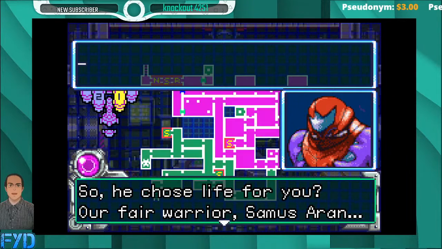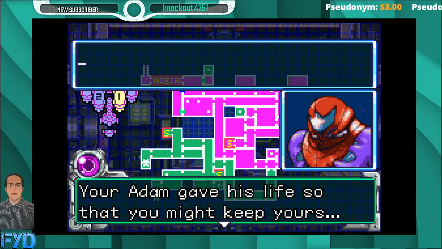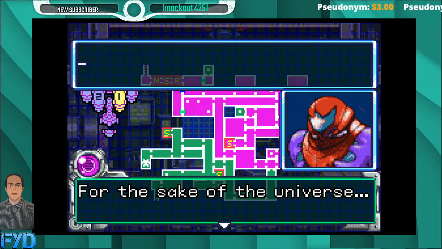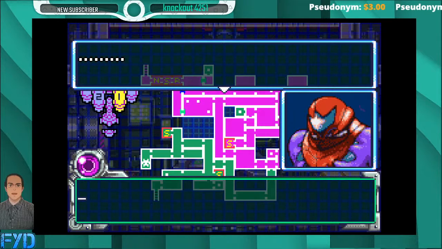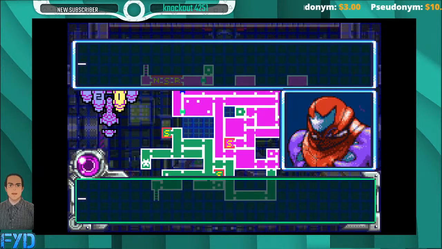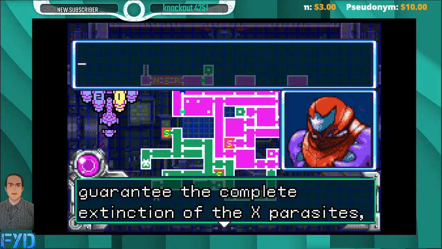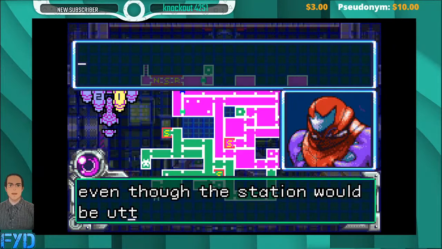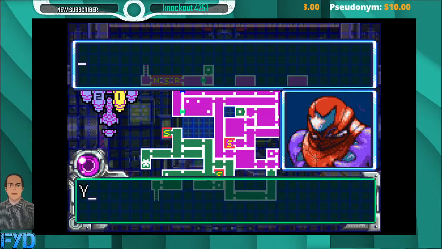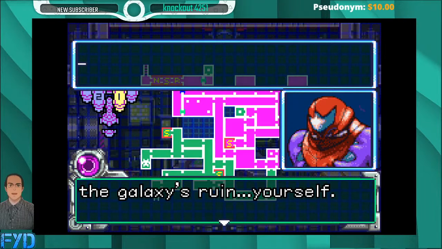So he chose life for you, our fair warrior, Samus Aran. Your Adam gave his life so that you might keep yours. For the sake of the universe. How foolish. How dare you? How dare you hope to understand, machine? You know that detonating the station in high orbit would not guarantee the complete extinction of the X parasites, even though the station would be utterly destroyed. You would only succeed in removing the one obstacle to the galaxy's ruin, yourself.